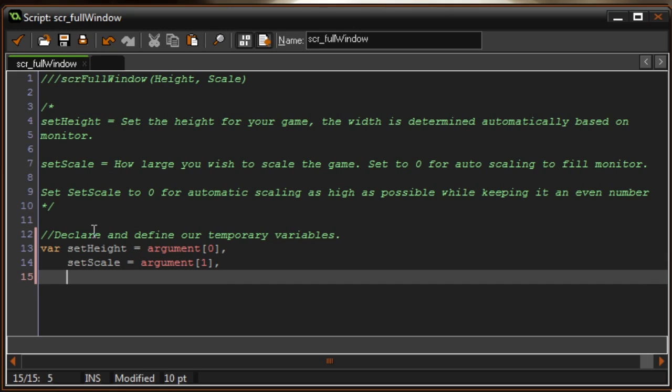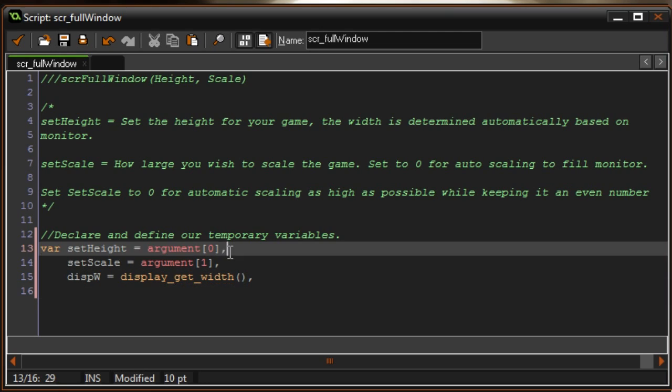So now for the next 2 temporary variables, we need to access the display width and height a decent amount. So we are definitely going to need those numbers, and we're going to want to be able to access them quite easily. So we're going to have disp w is equal to display get width. There we go.